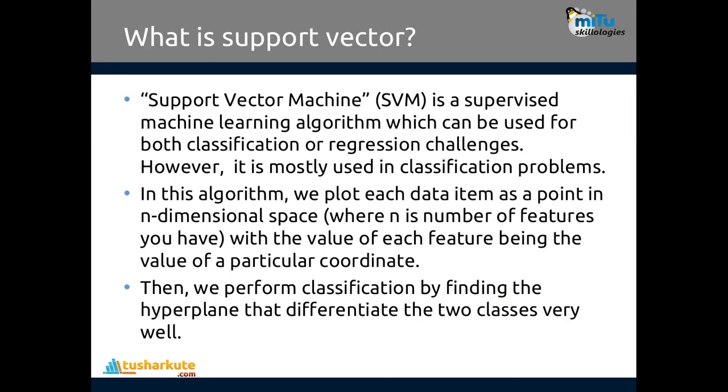It's a supervised machine learning algorithm which can be used for both classification and regression challenges. However, it is mostly used in classification problems. So in this presentation, I'll be showing only the classification system, but make sure that this algorithm is used for regression algorithms also. In this, we plot each data point as a point in n-dimensional space, where n is the number of features you have, with the value of each feature being the value of a particular coordinate. Then we perform classification by finding the hyperplane that differentiates the two classes very well.